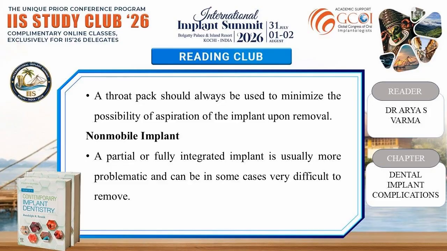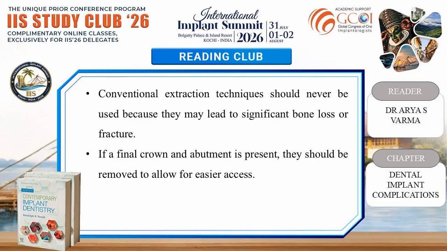Non-mobile implants. A partial or fully integrated implant is usually more problematic and can in some cases be very difficult to remove. Conventional extraction techniques should never be used because they may lead to significant bone loss or fracture. If a final crown and abutment is present, they should be removed to allow for easier access.